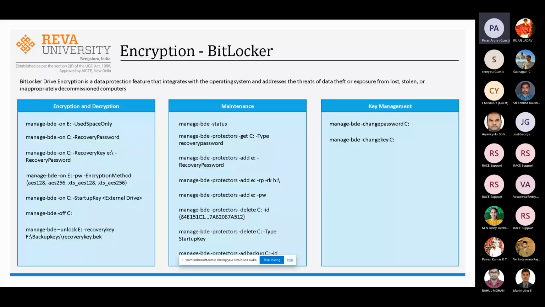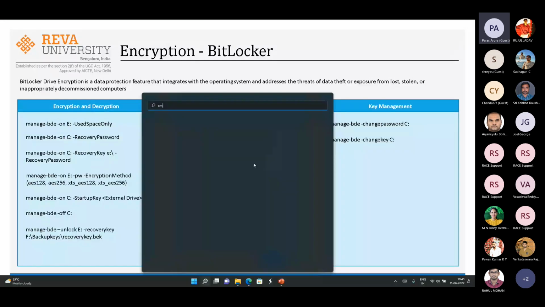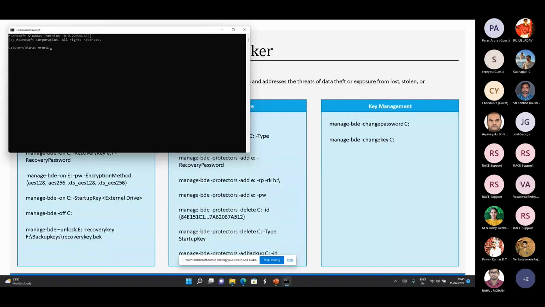And what that allows is, if I forgot one password or if I lost my key, I still have an ability to recover my data using the password or the alternate key, which I probably would have enabled or configured on my device. Now, quickly taking a look at it, we can manage BitLocker, by the way, on a GUI as well as on a CLI.